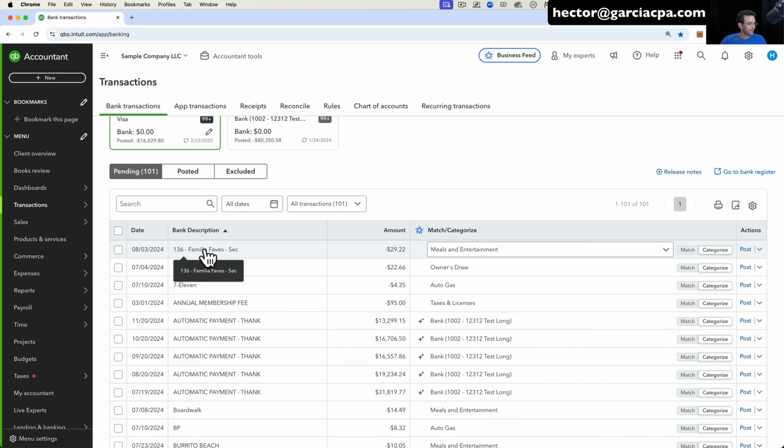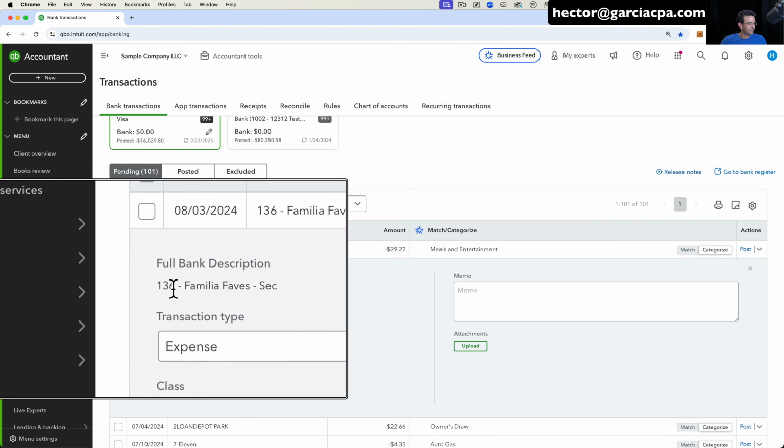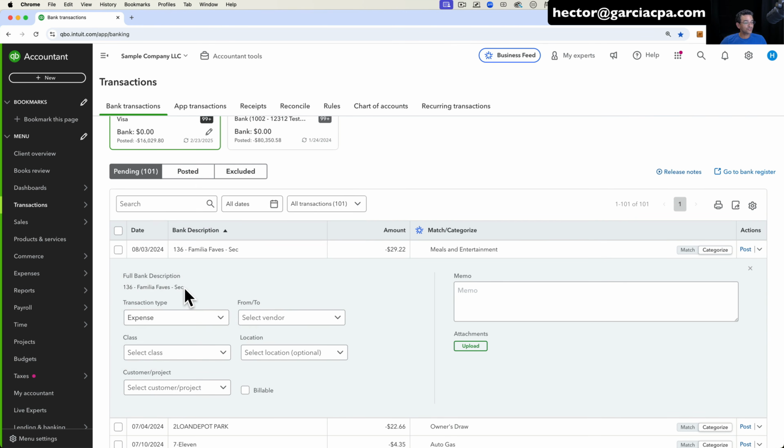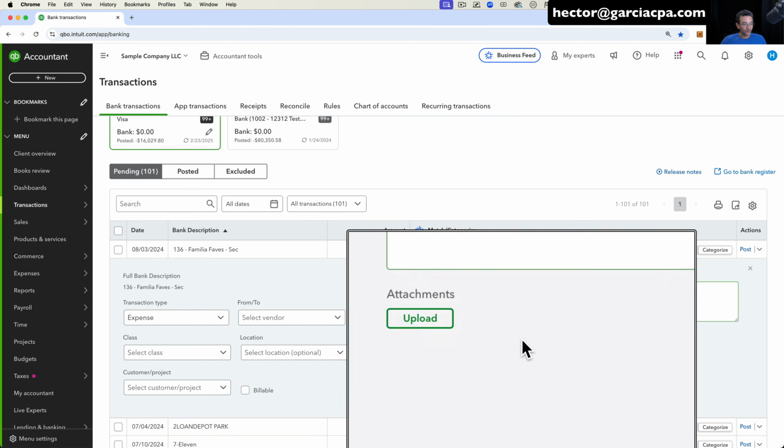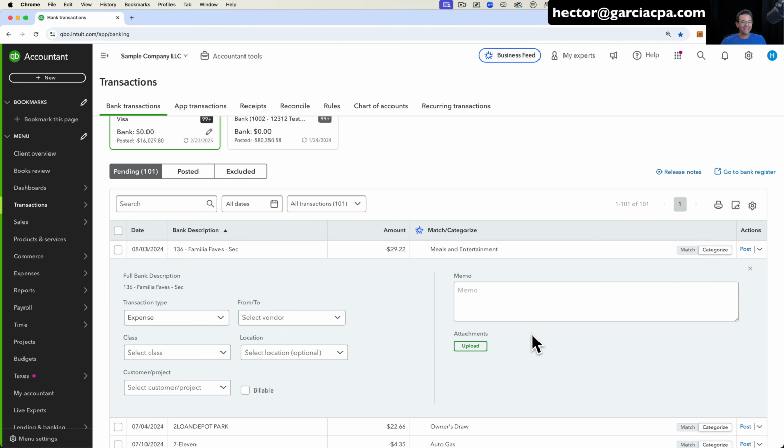So we have this one right here called 136 family save sec. Sometimes it won't know, like AI won't detect what this is. It is guessing meals and entertainment, but here on this right side, you don't see any AI suggestions. We're going to see in a little bit.